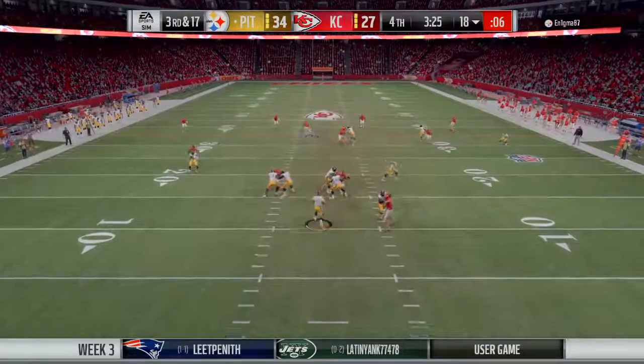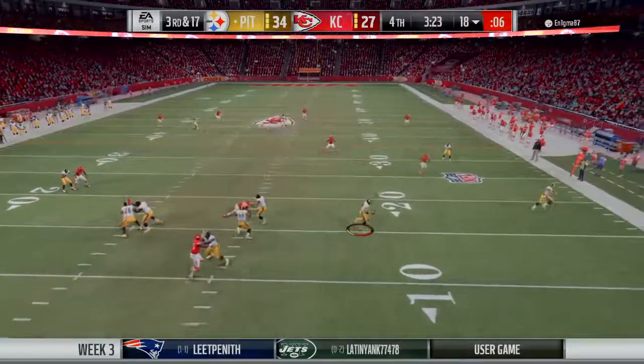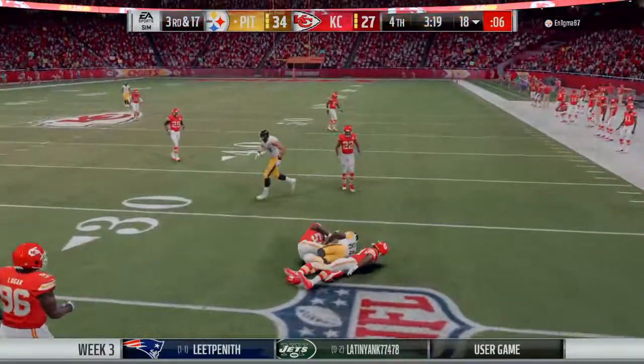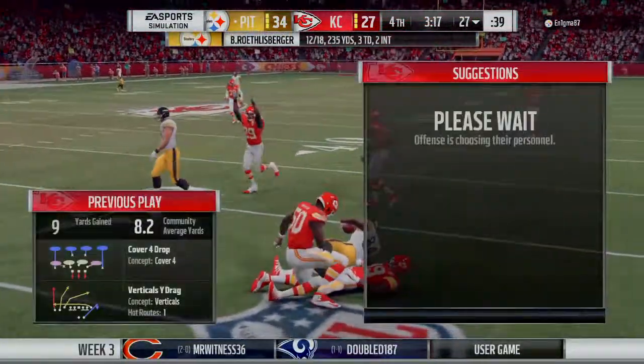From the gun, it's Roethlisberger. Escaping the pressure right. It's complete to Brown, right side. They do get 9, but it leads to 4th down.